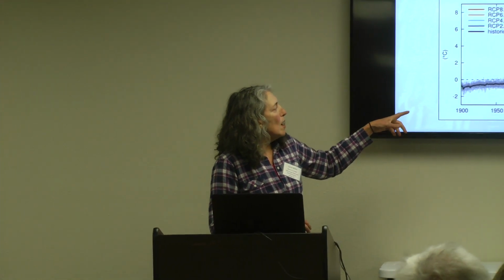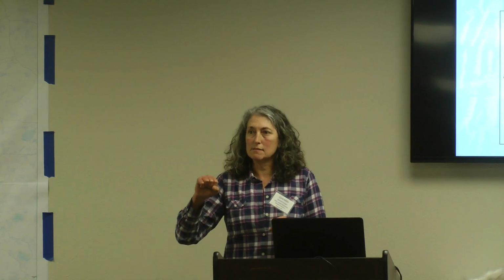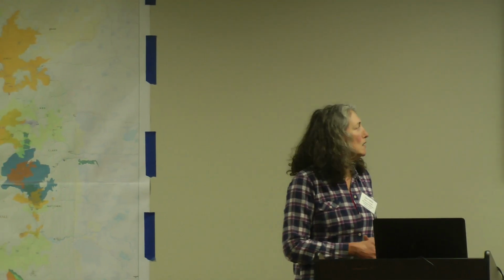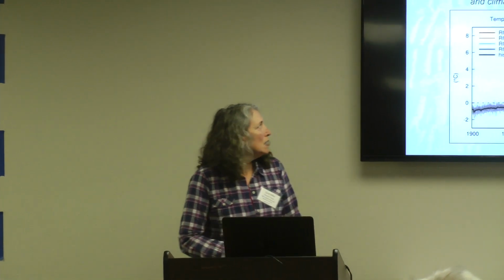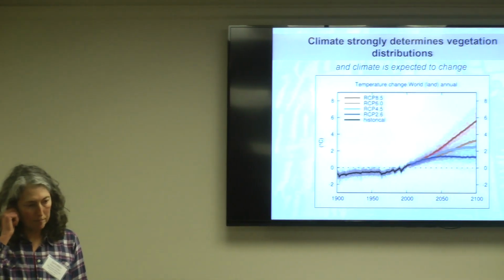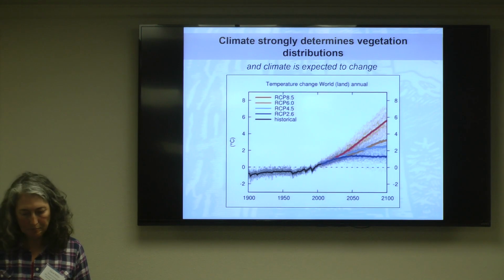And the fuzz around those lines are actually individual skinny lines that indicate the output from individual global climate models, GCMs. So there's variability among the models. That bold line indicates the average across all of those individual models. We call that the ensemble mean, the ensemble of the models. The red line is the forcing pathway, the scenario that we seem to be on track for.